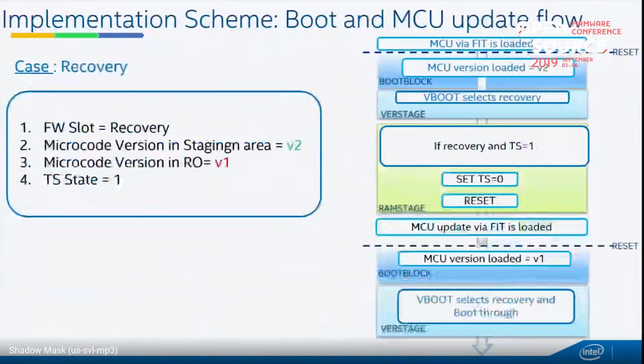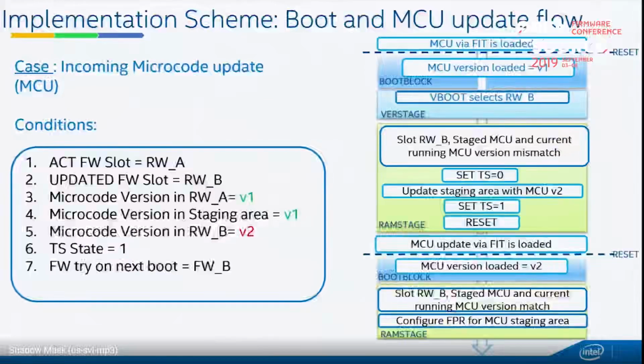Okay. Yeah, so it's these guys between the resets, that's your duration of a mismatch of RO and RW, in the hopes that it works more than anything. But that is your attack vector. If you can load a microcode which is signed and encrypted by Intel, then you could take over the actual execution of the CPU to make it do something different. But that's the risk, essentially what that opens up.